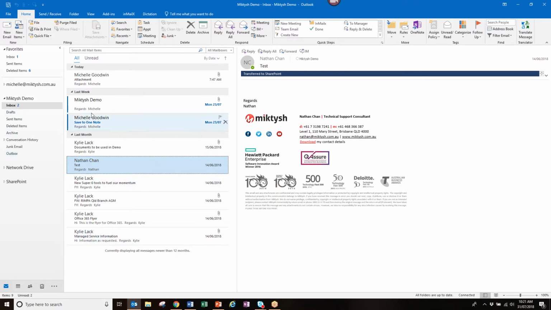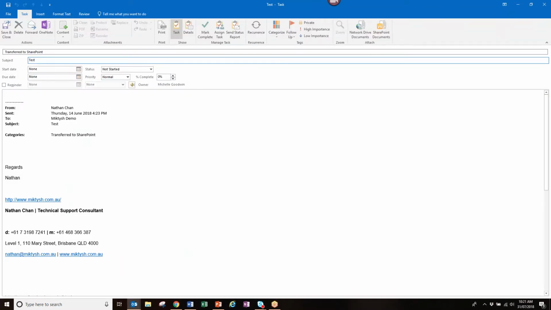The other thing you can do is, if you don't want to come up here and click on task, if you're a drag and drop person, I'm kind of like that as well. I can hold down my email and drag it to task. Gives you the exact same experience. It doesn't actually give you, as you can see, the email as an email message, but it actually drags the entire email's content and puts it in there.